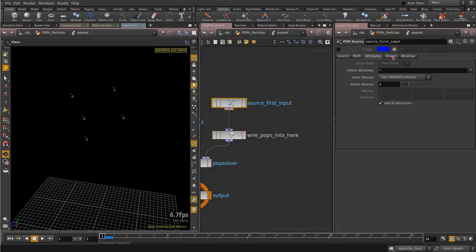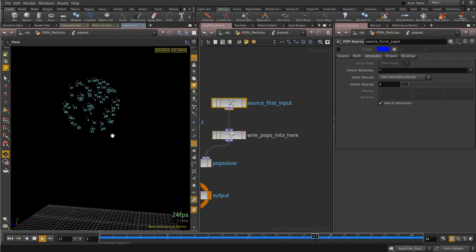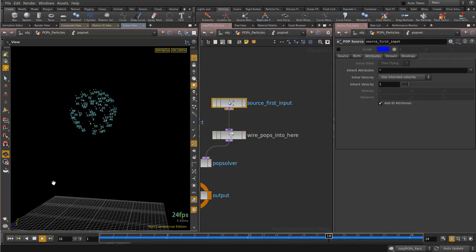Also I have the attributes, and I have the built-in attributes. Also I have the velocity. Initial velocity is 1, but you can also assign another kind of velocity. But the question is, I have the velocity here, but my particles don't move, they don't go around my viewport, they are static on my object.